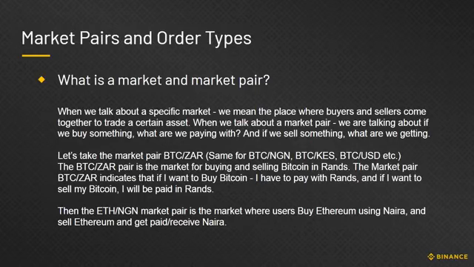Now, two sides: you buy with this and you get paid with this. So it's two pairs. That's why we give an example of Ethereum/NGN. Ethereum is a digital asset, a cryptocurrency. So you want to buy Ethereum. What do you use to exchange for Ethereum? That is a different market pair. You want to sell your Ethereum. What value do you accept for your Ethereum?